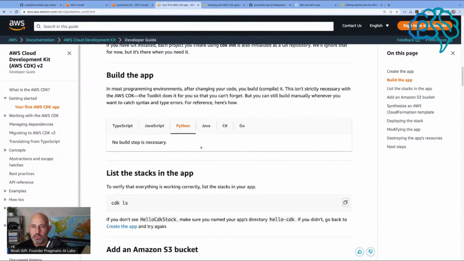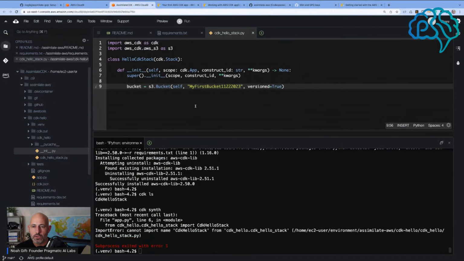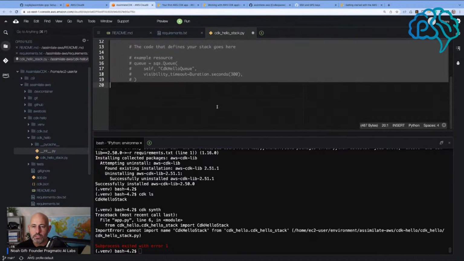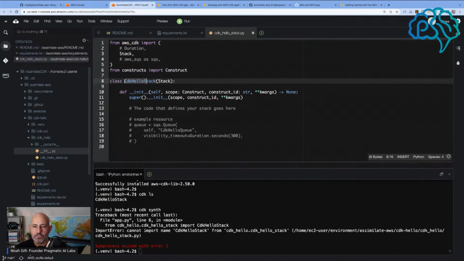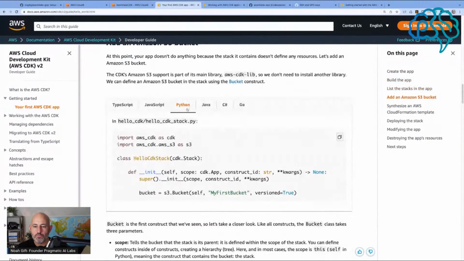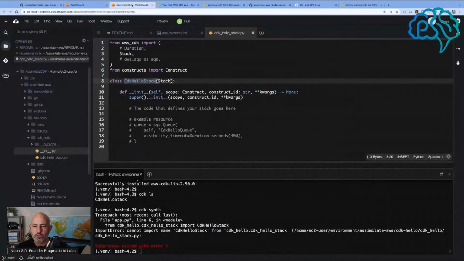Oh, because what was it before? Let's undo this. Because CDK hello stack is the issue. I need to be more surgical about this. So it's hello CDK stack. CDK hello stack.